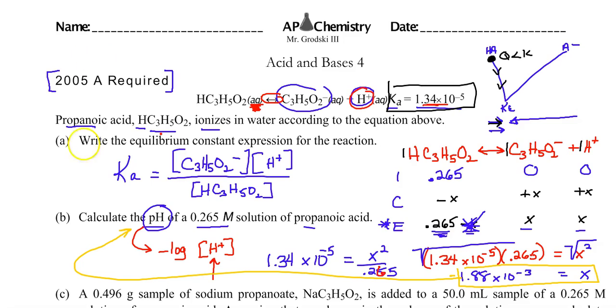And again, if this is new to you, I'm just going to go negative log in my calculator of this number, 1.88 times 10 to the negative 3. And when I use that handy dandy calculator and do the negative log, I get a pH of 2.74. So my pH is equal to 2.74. And I'm looking at my Ka, that gave me 3 sig figs. There's no other number there, so I'm going to end up with 3 sig figs. And that is how I do it. And that's an equilibrium problem.